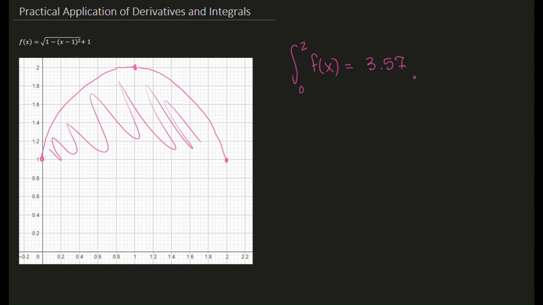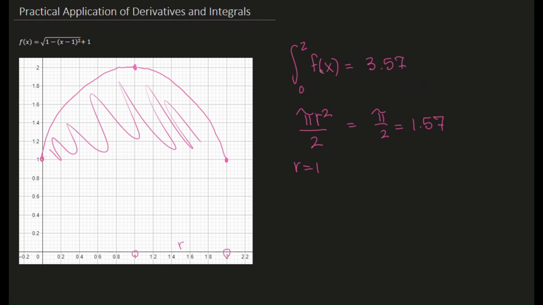Now I want to show you real quick a comparison to that to the well-known area formula for a circle, pi r squared. And in this case, we're just looking at half a circle, so we're going to divide that by 2. My current given radius for this circle is 1, because from 1 to 2 is the maximum value, and this would be my radius value. So this then becomes pi divided by 2, which is actually equal to 1.57. Why then are these numbers not the same?